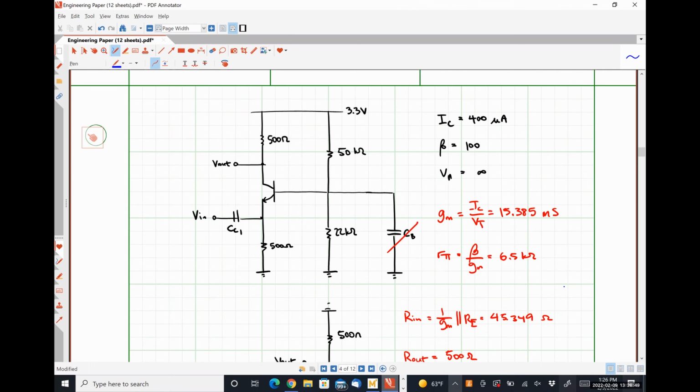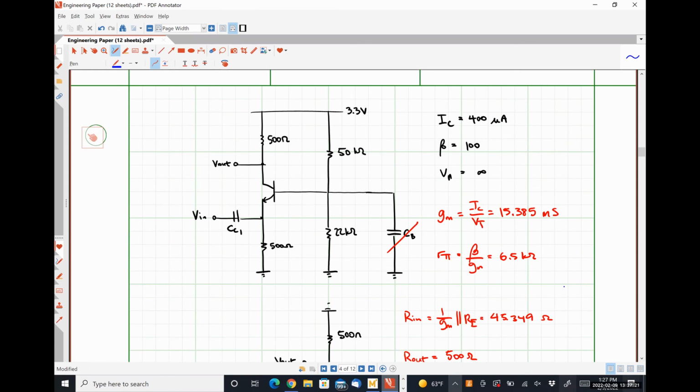Same thing for this coupling capacitor. If we try to apply our input signal voltage without a coupling capacitor for our DC or large signal model, this would represent a path to ground, right? So effectively, our emitter terminal would always be at ground for our DC operating point configuration, which in some instances isn't a good idea, and in other instances may be okay, right?